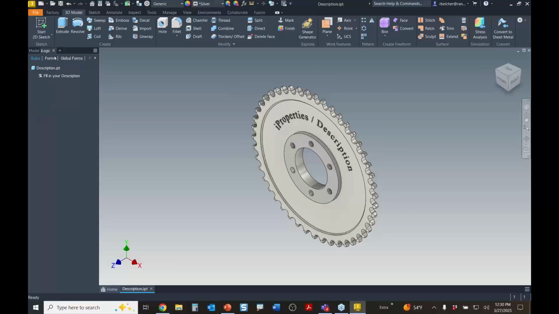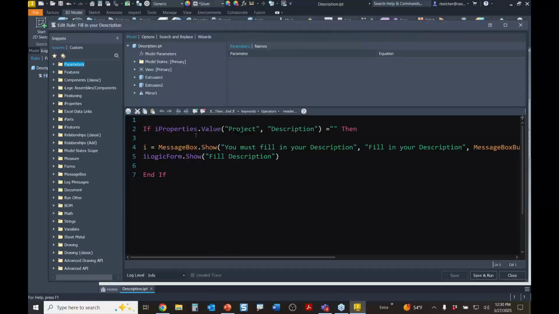But no, let's take a look at the code real quick. All right, so the code is, I think, fairly simple. It says if the iProperty value for description is blank, then run this message box. Oh, how do you make a message box? Up here in the wizards, there is a create message box wizard.